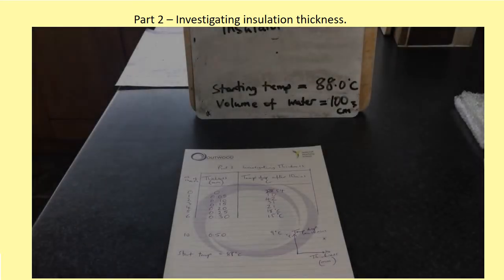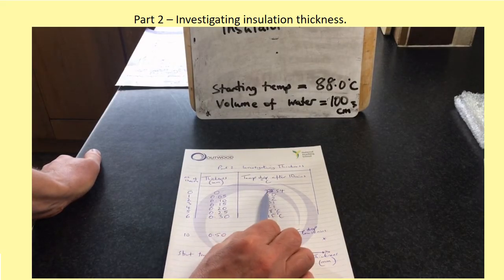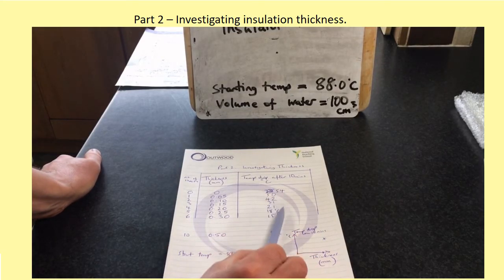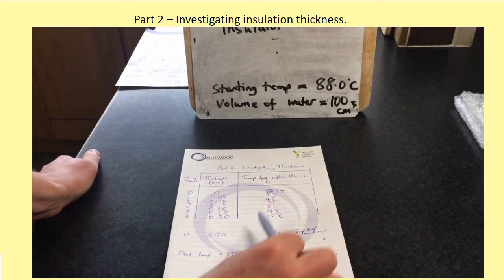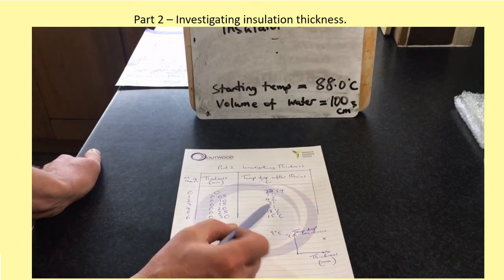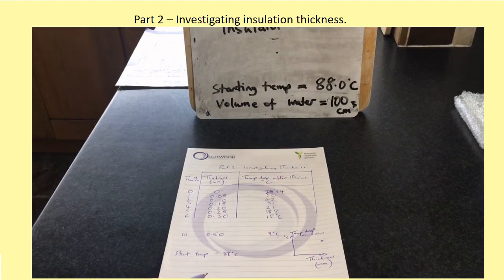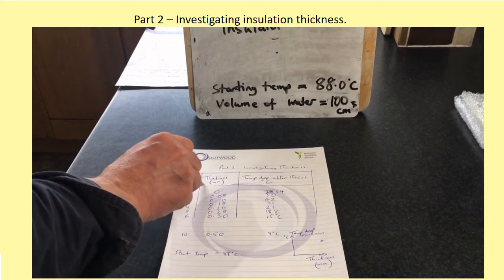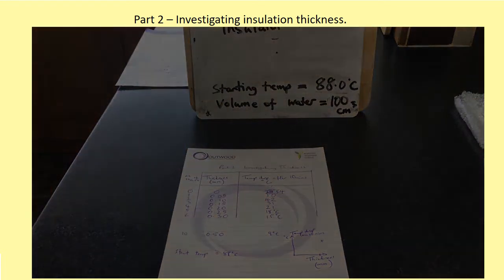A quick look at the results before we move on. It's worked in that every time that I've increased the thickness, I have got a smaller temperature drop all the way down. We'll have a look how it looks when we put it on a graph later, but from what I can tell now, I can't see any anomalous results. Those two are a bit close together, but it is working in the thicker your insulating material, the less of a temperature drop we've got.